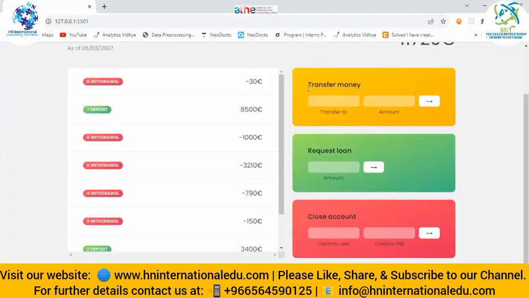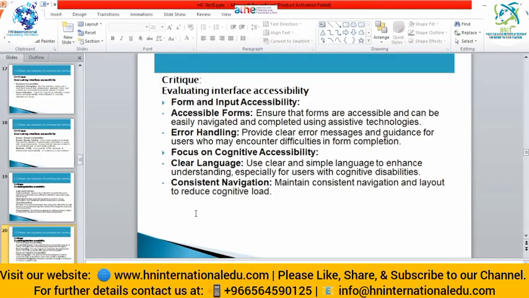Look here, these are simple words. The person who developed this didn't use complex language, only simple words which are easily understandable by any person. So you have to use clear language that can be easily understood by any user.